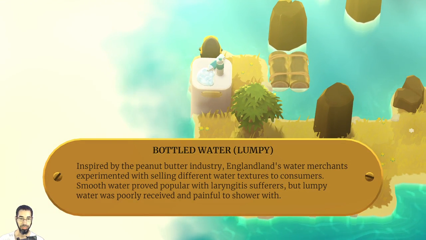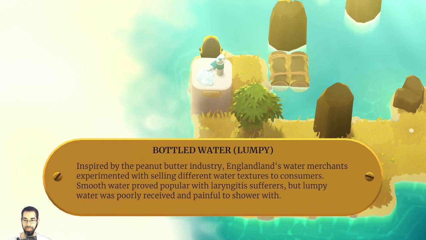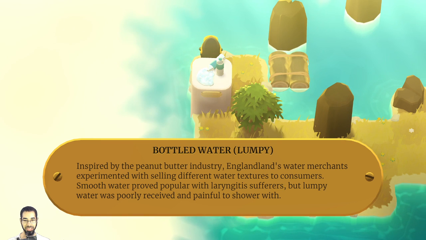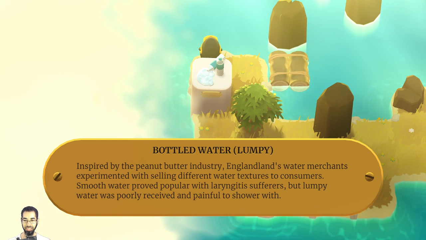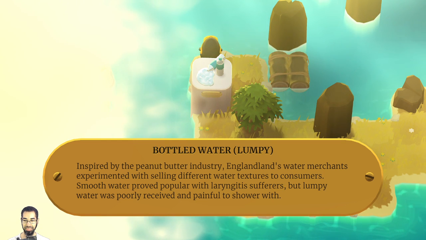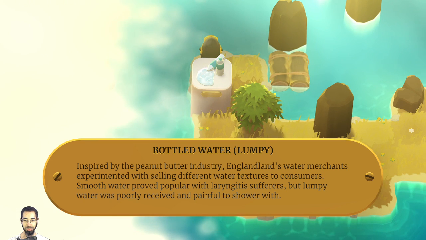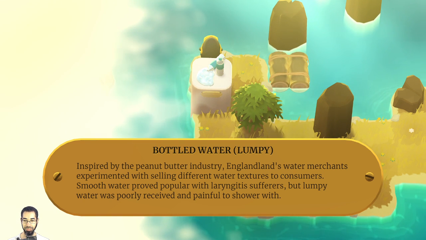Inspired by the peanut butter industry, England's water merchants experimented with selling different water textures to consumers. Smooth water proved popular with laryngitis sufferers, but lumpy water was poorly received and painful to shower with.